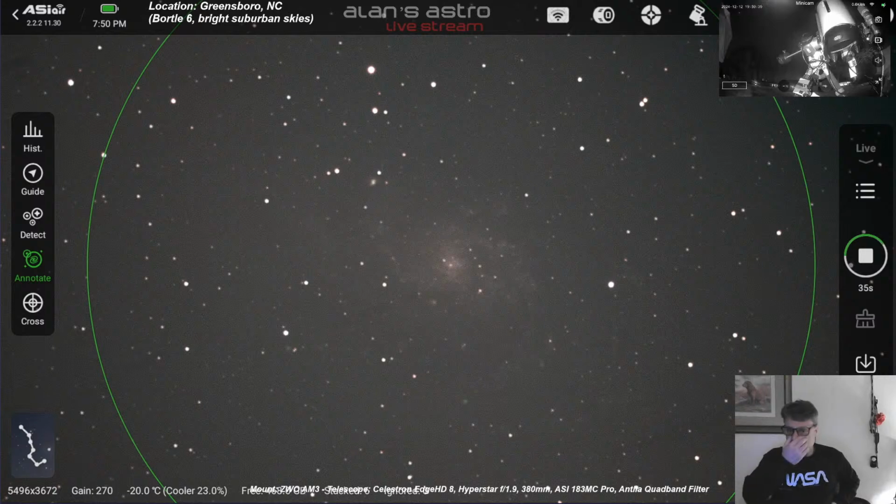We might actually, I definitely want to go back to Bode's Galaxy. It's not even 8 o'clock yet, so we might have to wait a little bit longer to see that one. But in the meantime, we might try either another star cluster or possibly the Veil Nebula, which is one of my favorites. Come up here. I'm gonna let this expose a little bit longer on M33, the Triangulum Galaxy here, though. I want to see some of these spiral arms start to pop out.